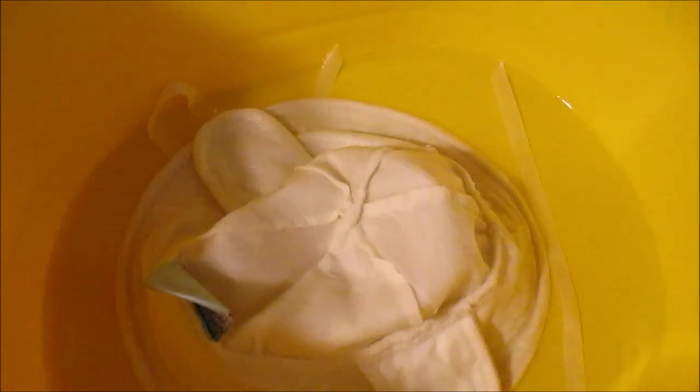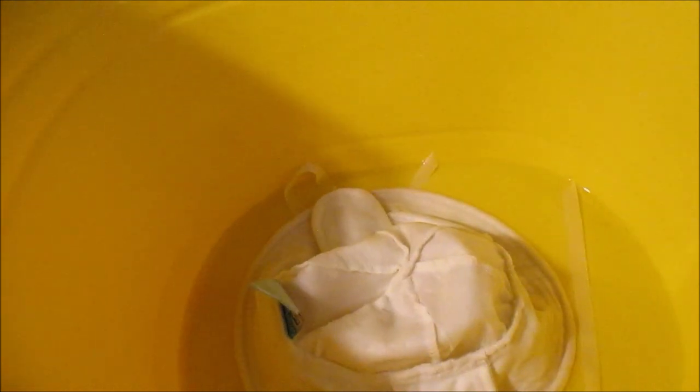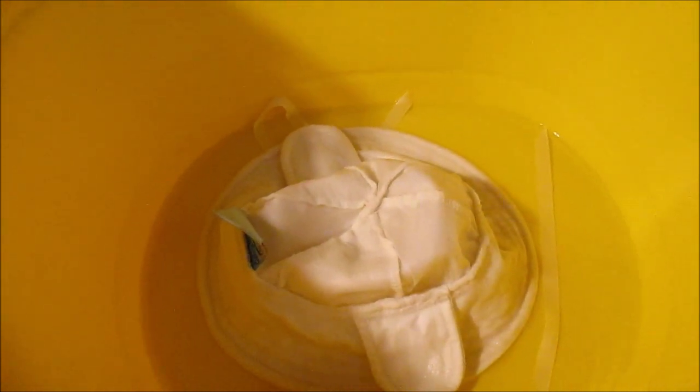Otis's hat was still really dingy along the rim and the little ear flaps, so I soaked it one more time in OxiClean — but it didn't make much of a difference. That would be three total soaks in OxiClean in very hot water. So right now what's in here is just some bleach. I have the middle part puffed up so the fabric isn't near the bleach, and I'm only going to let it soak for about five minutes — just enough to take away that remaining brownish-yellowish dingy coating around the rim and ear flaps. Then I'll rinse it really well and put it out to dry.